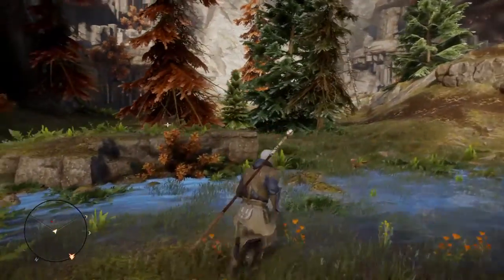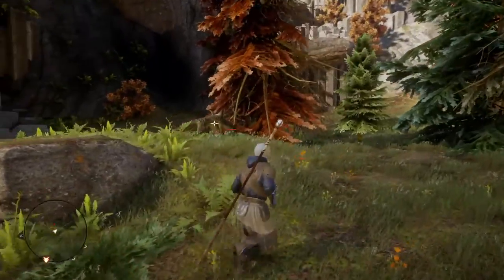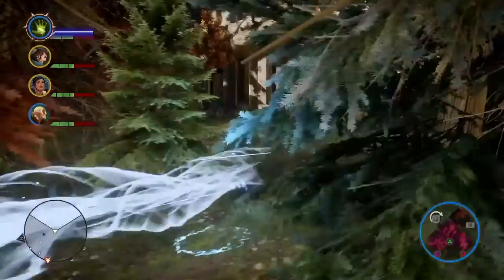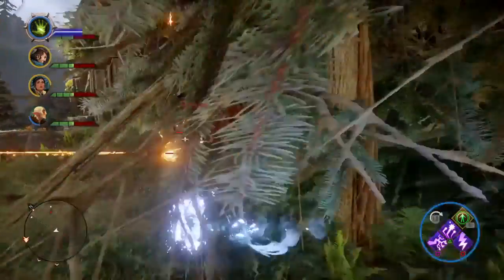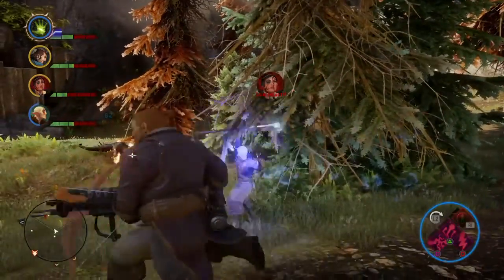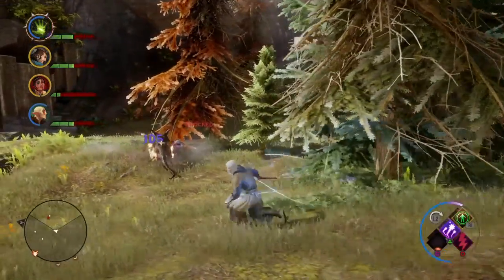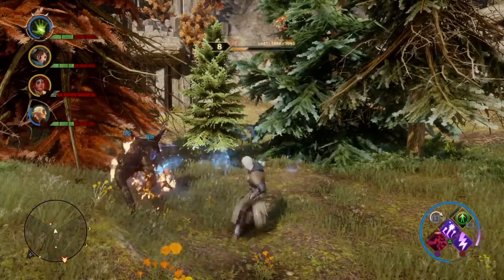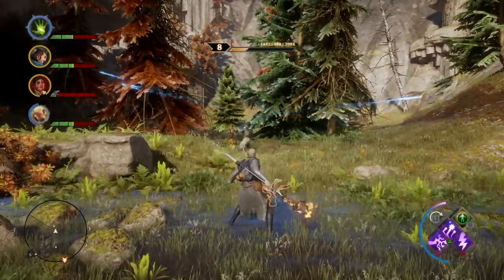Hey, is that a baby? Look, here we go. We have a baby dragon. This is what they look like, guys. Get to where you can't see. You can't see me. Wish there was a little bit more to fight here. Oh, they're gonna kill my girl.